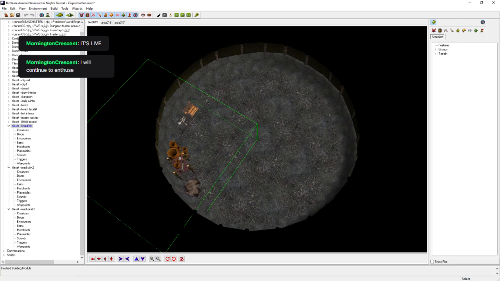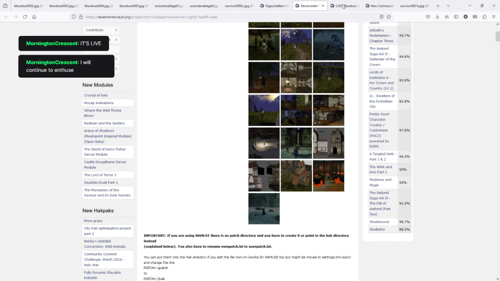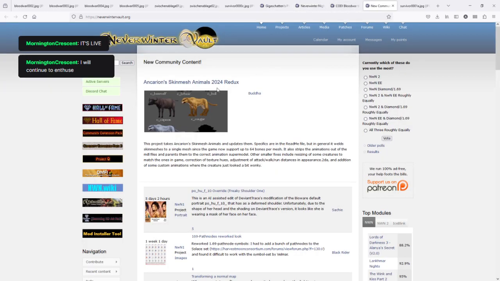So the Aralith engine, which I'm using, is available on the Neverwinter Night Vault here. The Neverwinter Night Vault is an online resource of all the things that people make for community content for Neverwinter Nights.